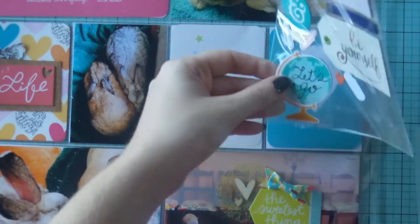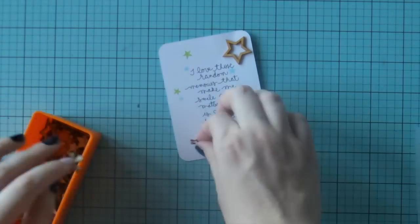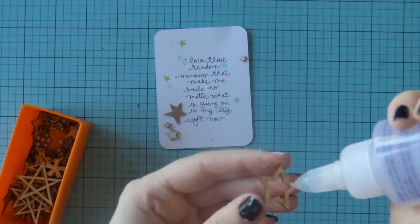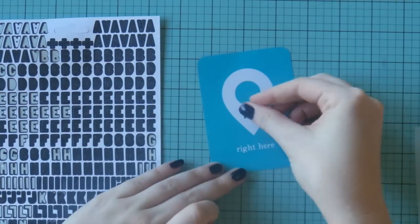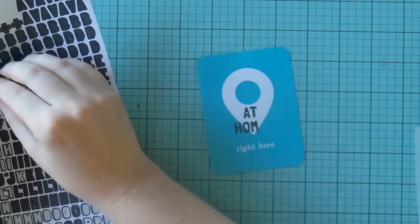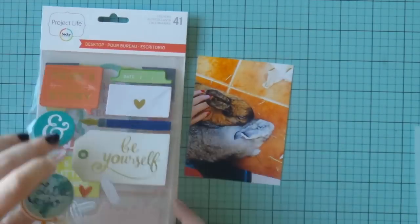I cut another little heart out of that cork and added a teeny tiny heart. This layout is like crazy bunny lady — I'm sorry! I was just happy to see them after three days at home doing absolutely nothing. Here I'm delving into my star wood veneers, and that star cork piece is from an old Studio Calico or Citrus Twist kit. These are Basic Grey alphas and I have a love-hate relationship with them — sometimes they decide to peel off just the top layer, which makes them pretty hopeless.